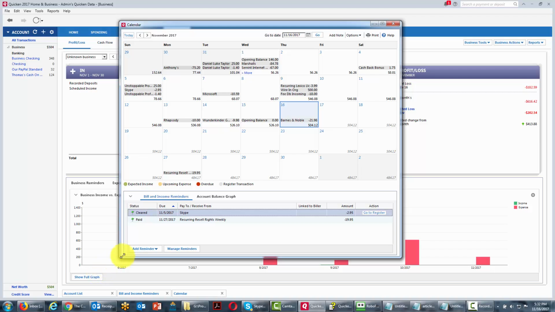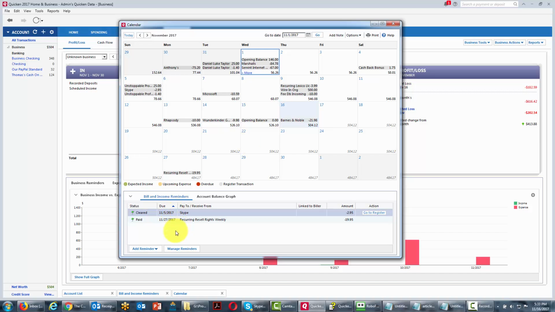So once you look at this transaction calendar, what you'll want to do is make sure that you add reminders into the register of any recurring payments that are going to happen in the future. And you'll want to do this for two reasons. First, you'll want to make sure that you're accounting for what will happen in the future. But second, you'll be able to make sure that if you have to move money between accounts, you'll know what's going to happen before it happens by looking at this calendar.